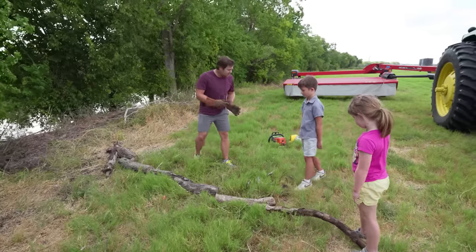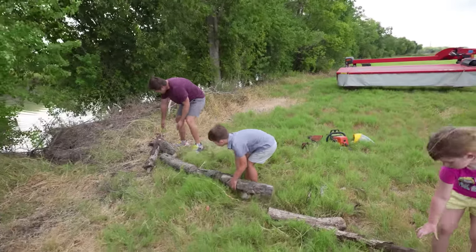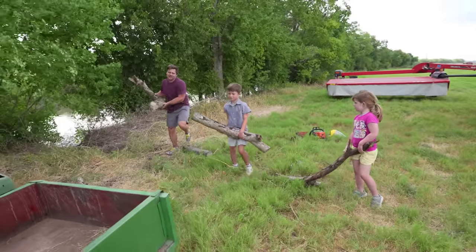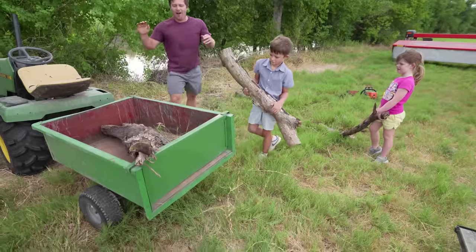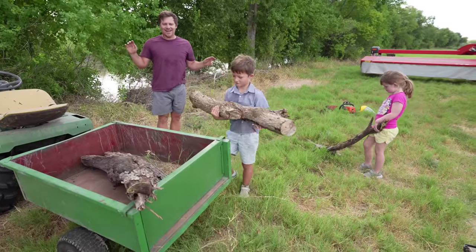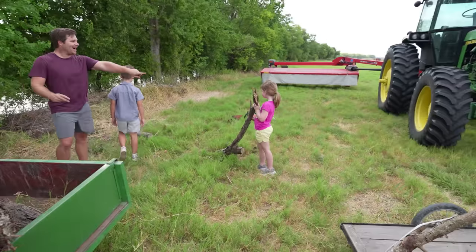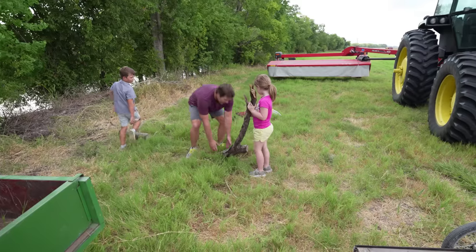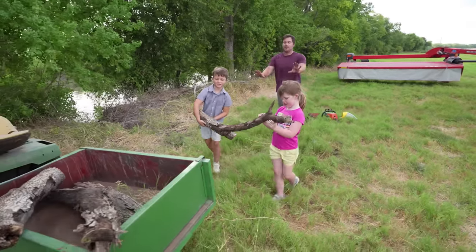Guys, it's all been chopped up. Let's load it into the mud mower, okay? All right, y'all get that one. I'll get this big one right here. How did y'all pick this up? Ah, it's so heavy. I'm gonna throw it first. Oh, come on, Hudson, let's see it. Use them muscles. There you go, good job. All right, Holly, you're up, girl. Come on. You need help? Here, I'll help you, ready? You wanna help her? There you go. Help her throw it in there. Y'all go ahead. That's teamwork right there.